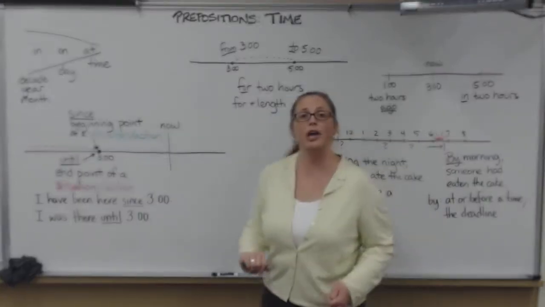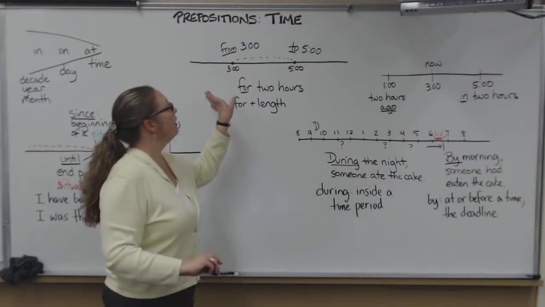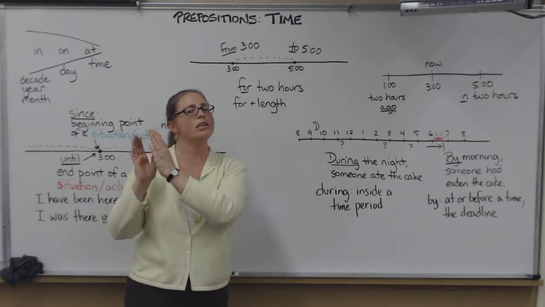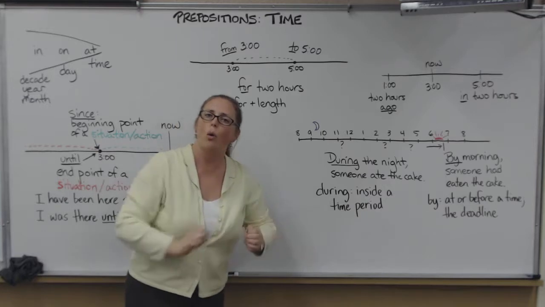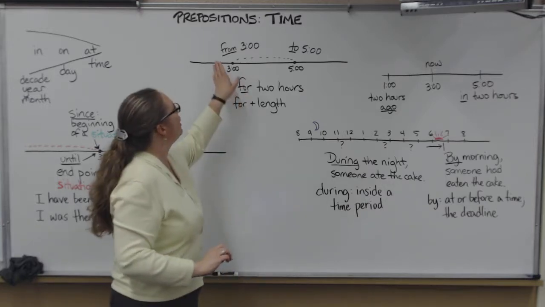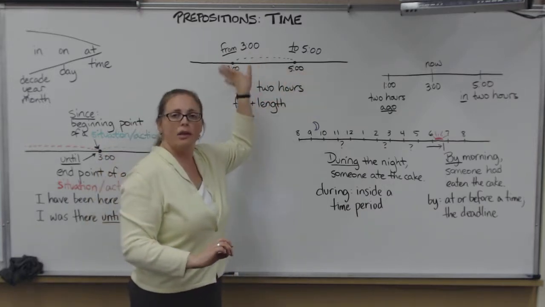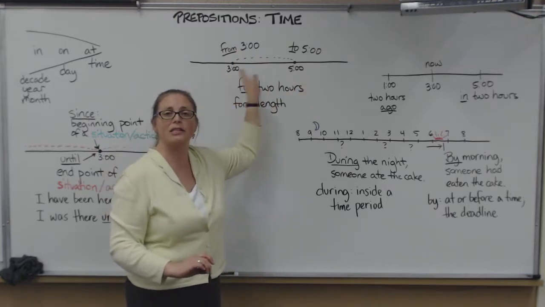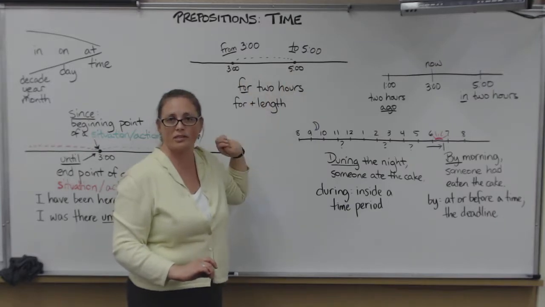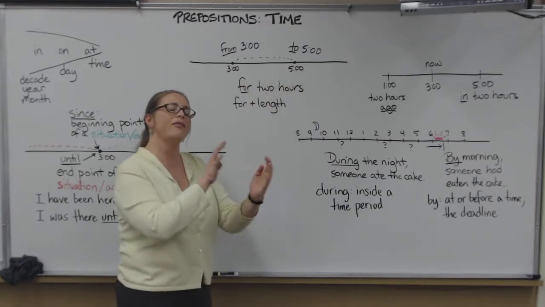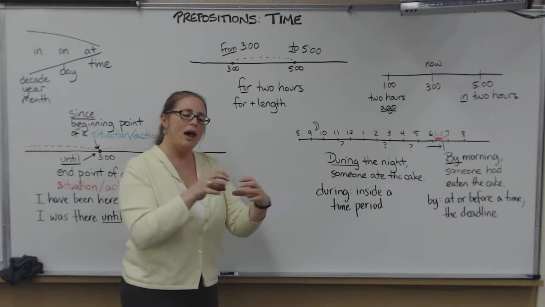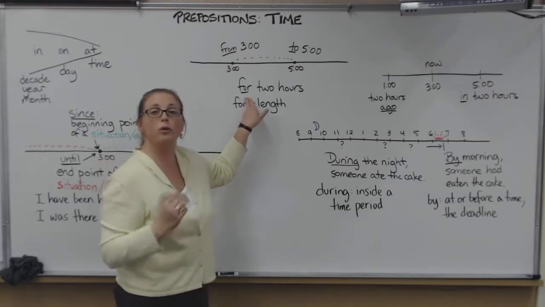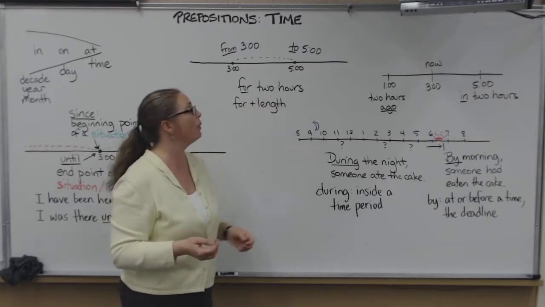All right, a couple other timelines here. This one is just showing if you're talking about a period of time, not focusing only on the beginning or only on the end, but both times. You would say from and to, from 3 o'clock to 5 o'clock. It means it includes all of this time. If you want to give the length of time of a number, how much time is it? Then you use for 2 hours.